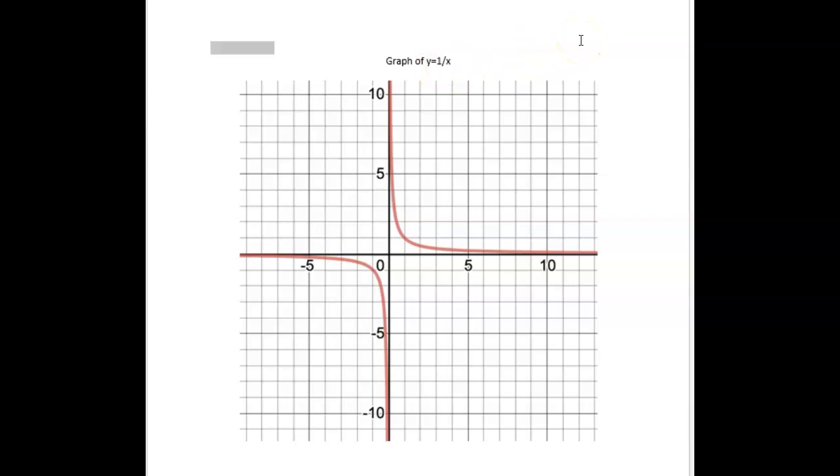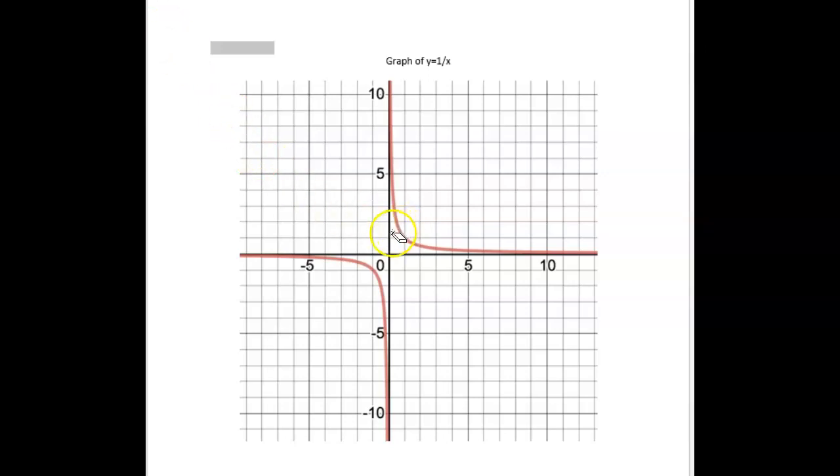Now, you don't think of y equals 1 as a polynomial, but it kind of is in the consideration we're making here. It only has a constant term. So the most basic rational function is y equals 1 over x. And right here, in y equals 1 over x, we're showing you a graph. This is actually one of the basic graphs that you should know.